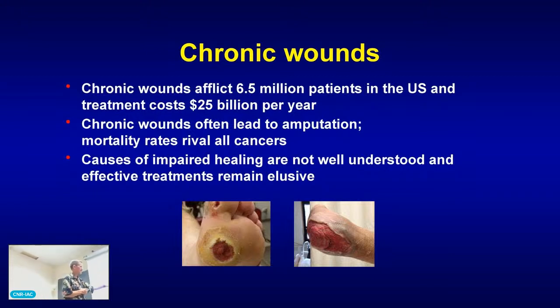These wounds are very ugly looking things here. Going to the wound clinic personally was an experience. And if these aren't taken care of, they often lead to amputation. And once you end up with an amputation, you're on this path to more amputations, and mortality rates are rivaling cancers. So people die from wounds, lots of people, and this is not something that's well known. The causes still are less known, and we are looking for effective treatments. Usually it's just cleaning, putting on dressings, but we're trying to come up with different methods to improve healing, in our case, targeting that inflammatory response.